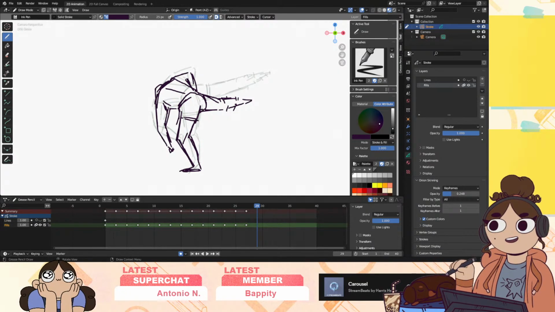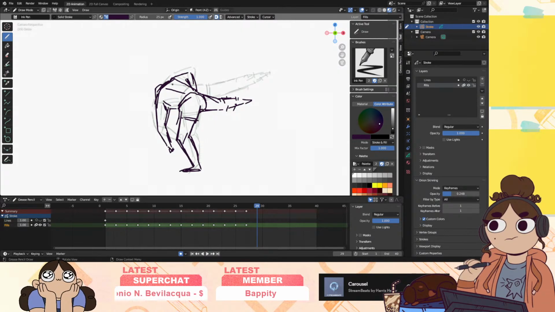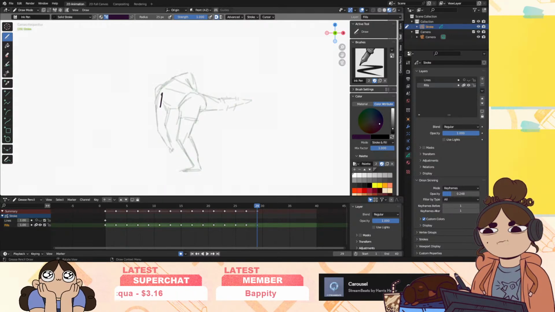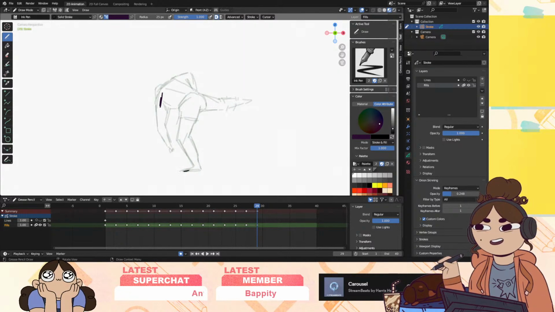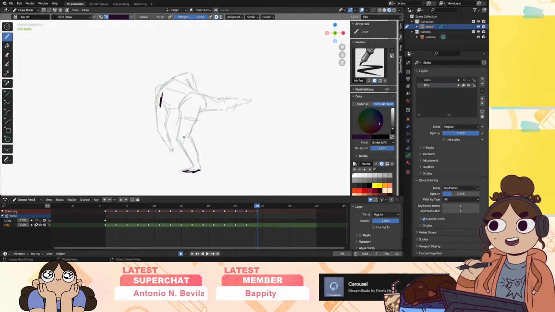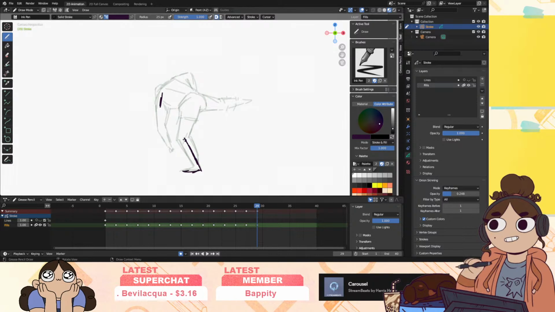But obviously if you've rigged a character, they are going to be more consistent because you've got all the shapes and the poses and the angles down. So it really does depend what you want to do. I am very biased.